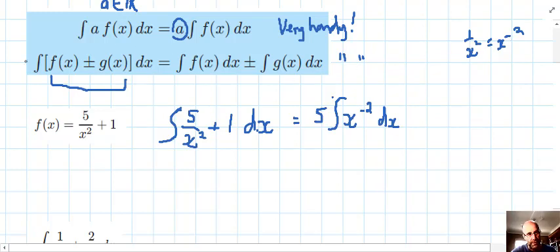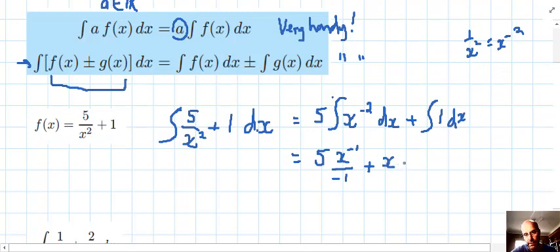And we're also applying the second rule as well, because as you can see, I'm going to take the integral of 1 dx. And then it's just a matter of using our previously learned rules. And so we have 5 times x to the negative 1 over negative 1. And there will be a plus c, but you're going to see what I do in a second with that. Integral of 1 is x. Okay, now what we have here, there'll be a constant from each of these integrals here, an arbitrary constant. So we'll just put it together. It's going to be a constant anyway, so two constants make a constant. So I'm not going to get too pedantic about constant 1 and constant 2 makes constant 3. You could do that if you want to, not really needed.